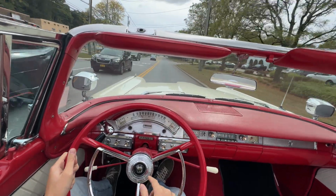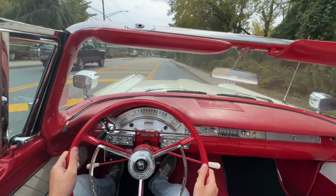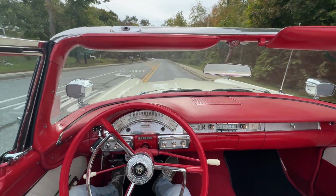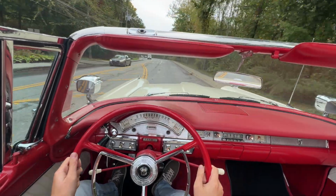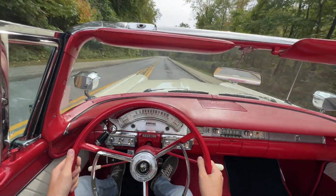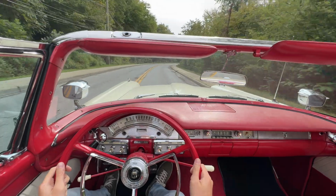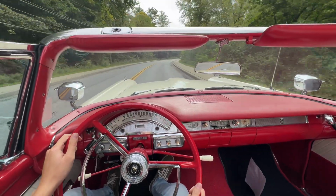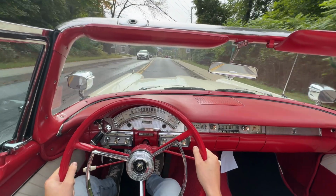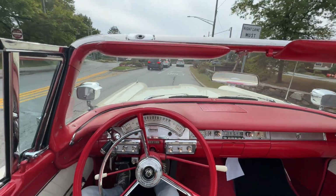Of course, we have our Master Guide power steering. The power steering does feel really good. The steering gear as well feels solid. On dry pavement, when you try to dry steer it, you get barely 2 inches of give before you start to feel some feedback on the steering wheel, which is a clear indicator that your steering box is still good, still healthy. And of course, even just on this rather rough section of road here, I take my hand off the wheel and it just glides. No problem at all. These big body cars with the really overpowered power steering, it's a bit easy to overdo and overcorrect. A lot of people will be wrestling the steering wheel. But once you get the hang of it, it kind of elevates the whole experience.